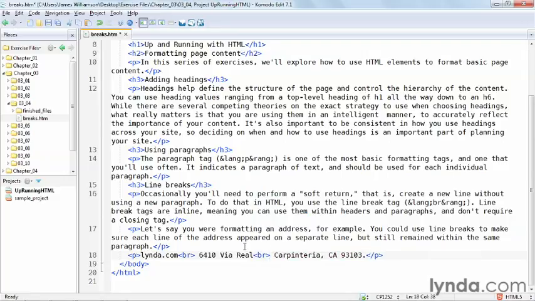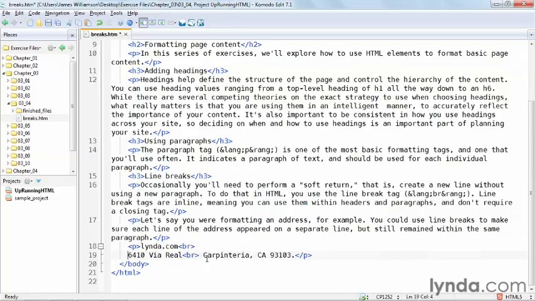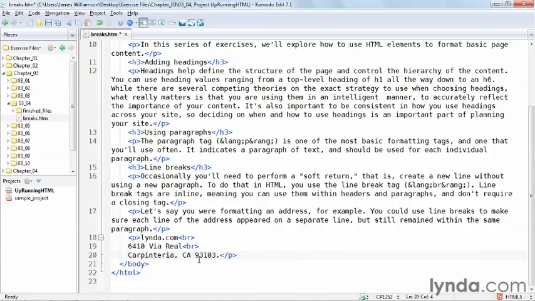Now, a lot of people like to go ahead and add those hard returns into their code as well, just to make this a little bit easier to read, but it does not matter. You'll notice having that line break tag inline within the element didn't harm it at all, and it still displayed exactly the same way. So really, if you format your code like this, that's just a personal choice for you in terms of how you want to read your code.